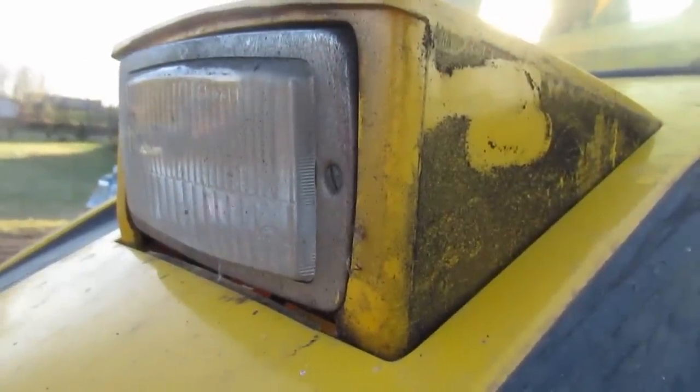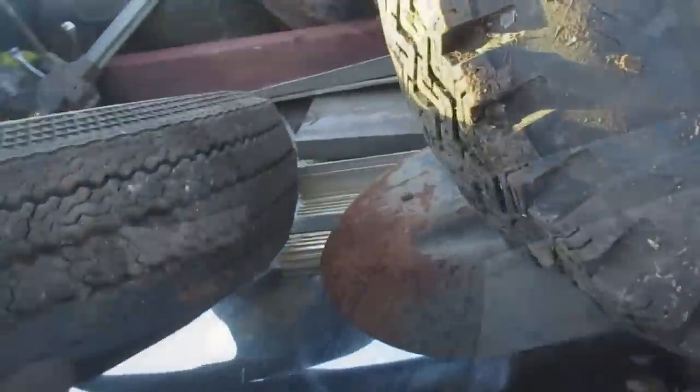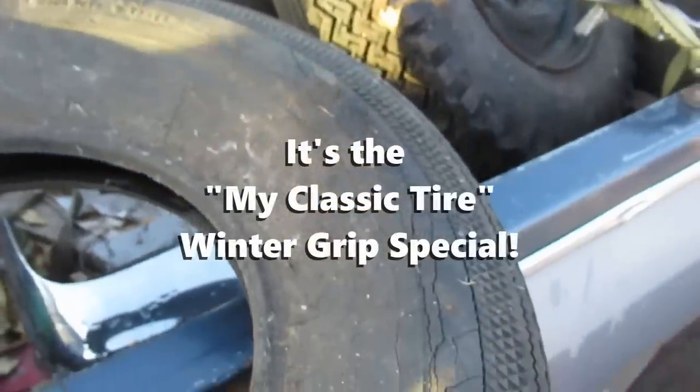That is cool. All mechanical. Porsche 924 owners eat your heart out. Sweet. What have we got here? Oh my god. Upcoming classic tire episodes, apparently.